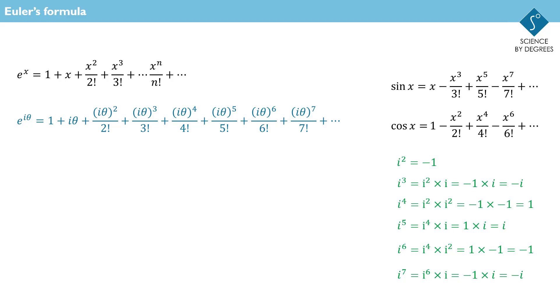So let's start for real. Now just for clarity, we'll separate i theta to a power into i to a power times theta to that power. So for example, here is i theta squared as i squared theta squared. But we know how i to a power behaves, so let's simplify those.